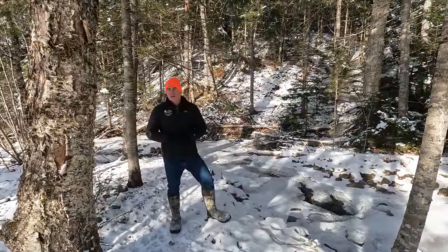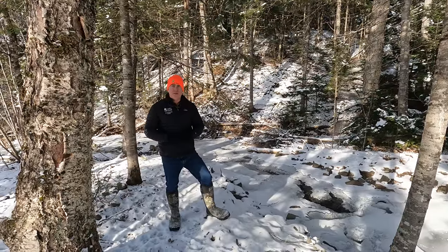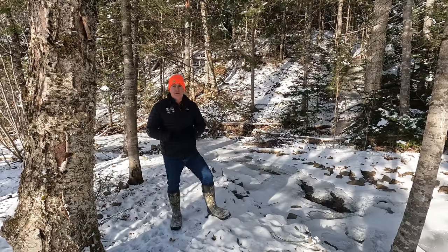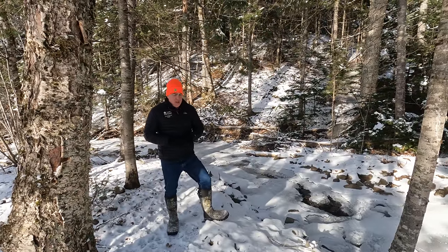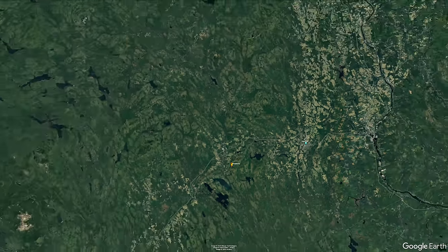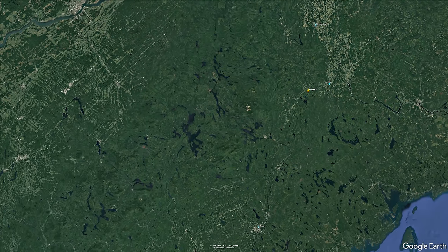Let's talk about the location. If you're not familiar with Oakfield, Maine, we're in Southern Aroostook County — population about 661 according to the 2020 census. We're out here in the woods in an off-grid situation, but it's only 4.2 miles to the grocery store in downtown Oakfield. The town of Houlton, the county seat, is 22 miles east. The city of Presque Isle, the closest city, is 61 miles north and has a commercial airport. Bangor is about 108 miles — an hour and 46 minutes. Boston is about a five hour and 20 minute drive.